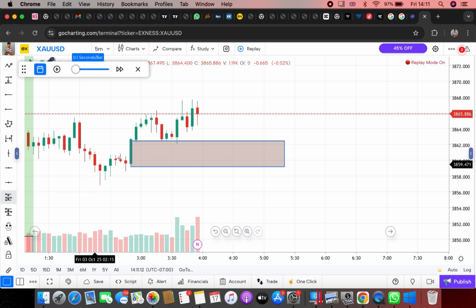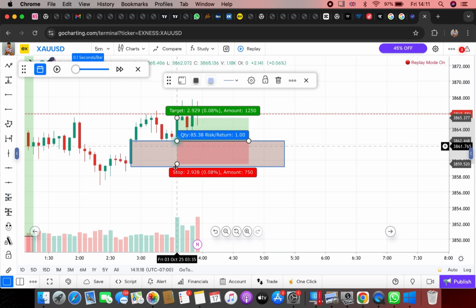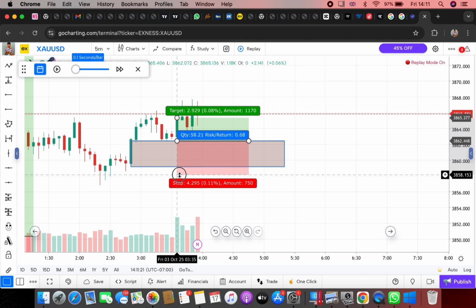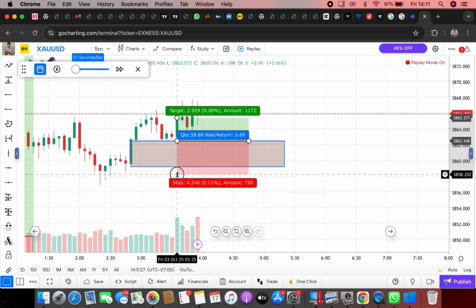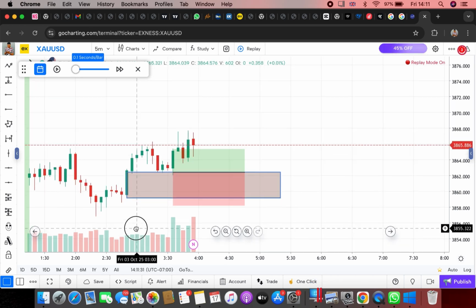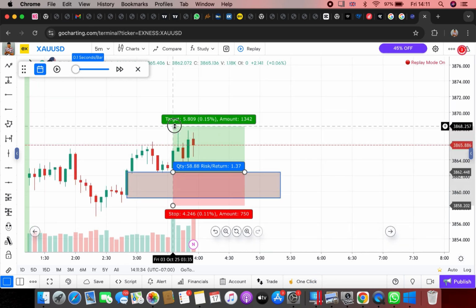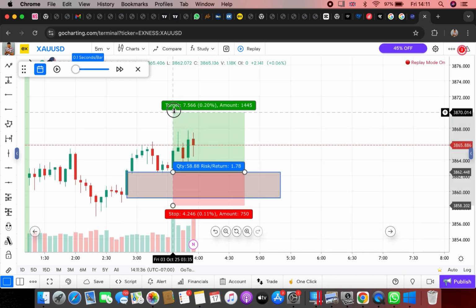So what do we do? Once the market gives us a fair value gap like this, we put our entry point here. Then our stop loss should be below this fair value gap, or below this nearest low here. But I think we should go for this area. This area should be our invalidation point. Since it's a scalp strategy, you don't need to be looking for long, unless you want to hold further, like 2R or 3R.